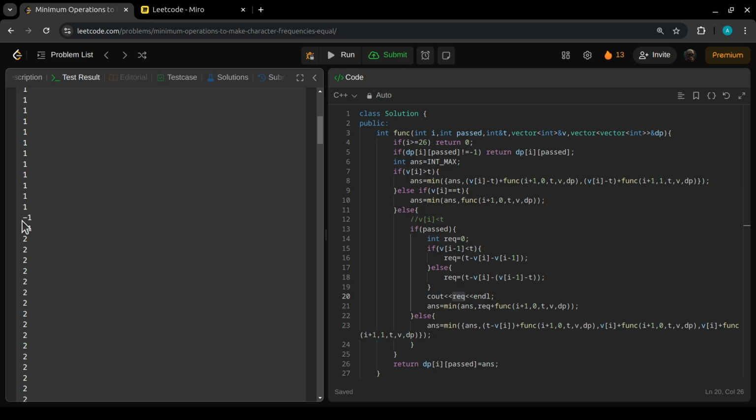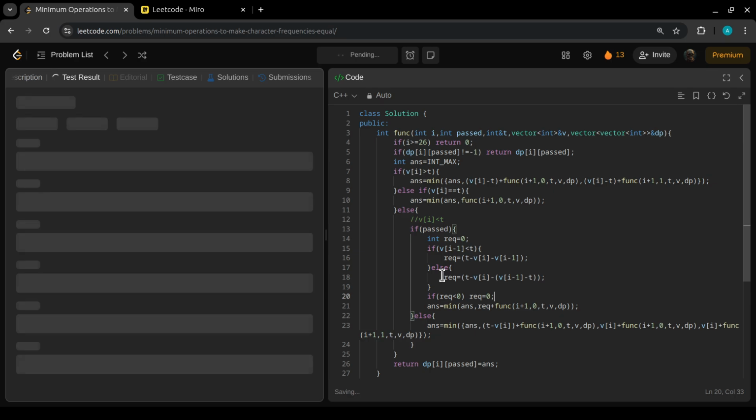Yeah, sometimes it is negative, so if there is a negative value, we can say that there is no requirement of any. So if required is negative, we can put required equal to 0. And now let's run this function.